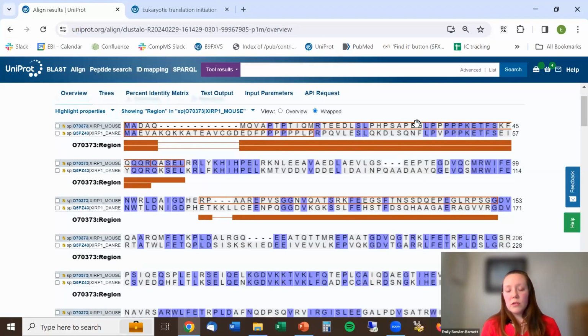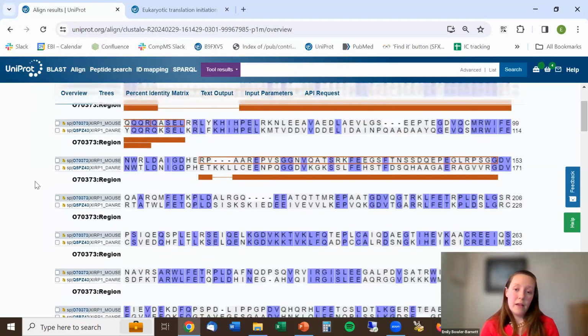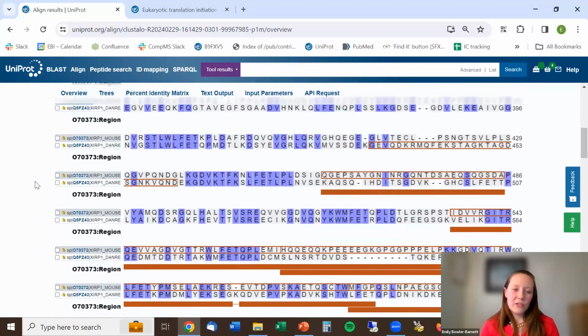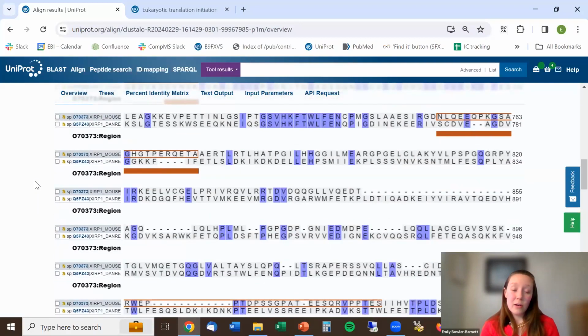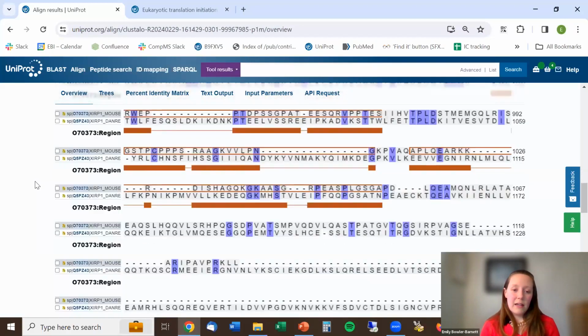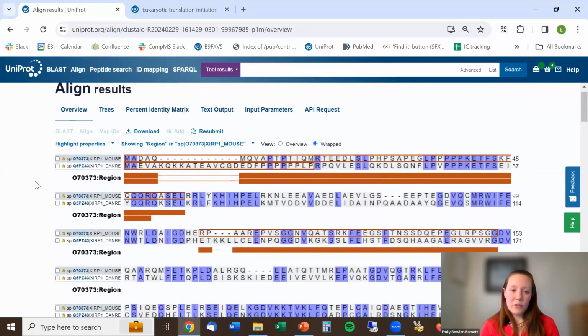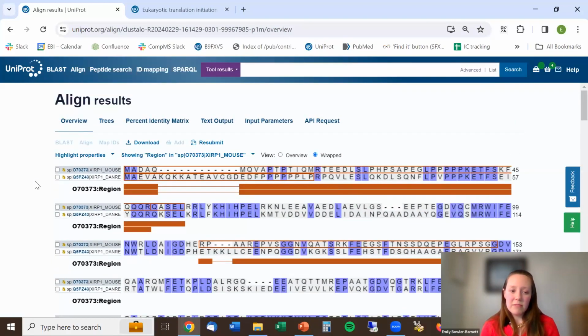If these regions aren't necessarily conserved, then are they really doing the same thing in mouse compared to zebrafish? In this case, for this particular protein, no, they're not. This protein is really important for heart development in chicken, as an example, but not in zebrafish. So I like this feature. I think it's really nice. A lot of people use BLAST, and that's worth a good play with, but I just really like Align. There's something very satisfying about Align.